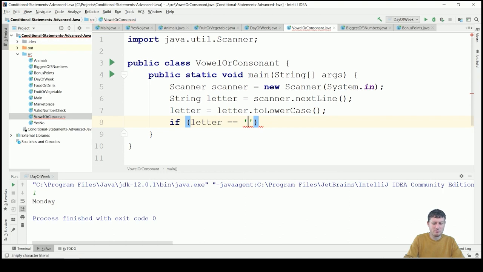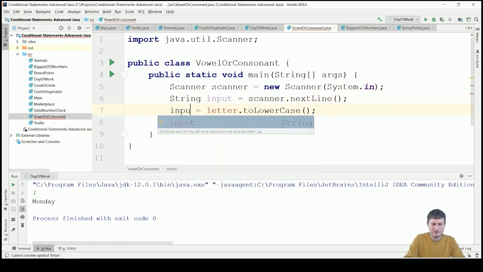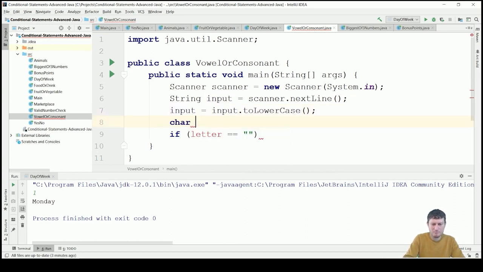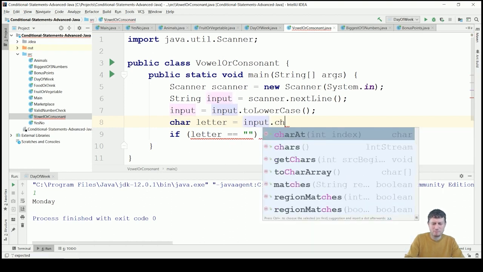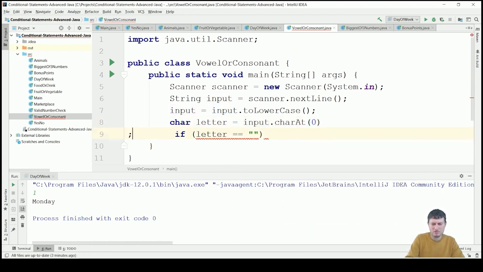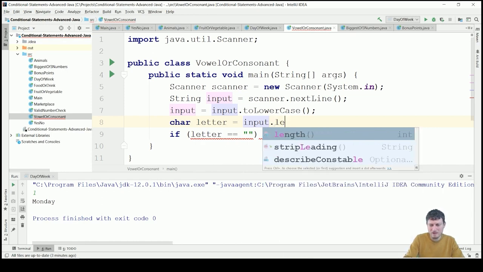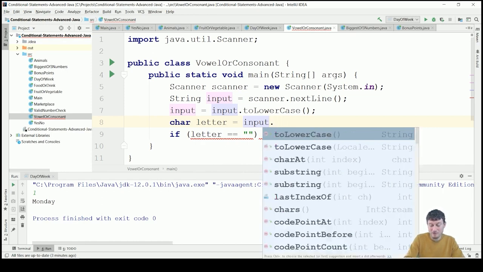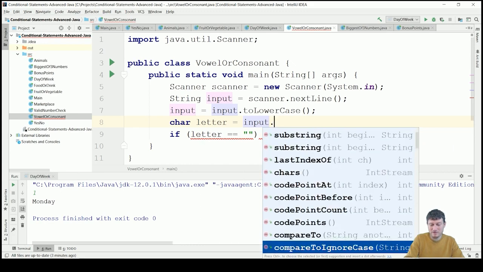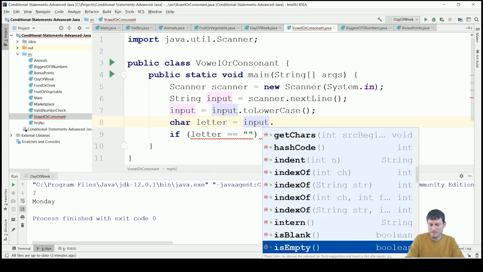But we can say something like, if the letter is, we can say like this: input, this is the input, but char letter equals input dot charAt(0), which means take the first character.